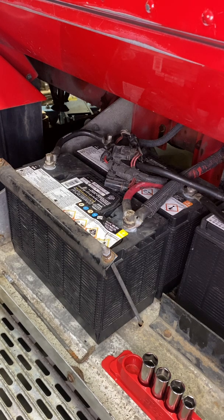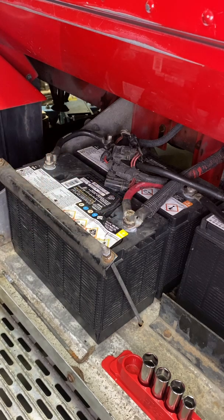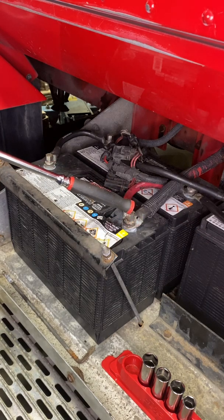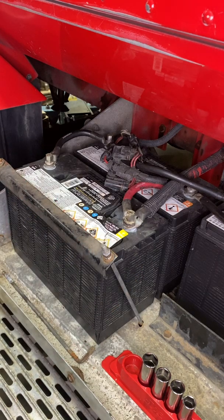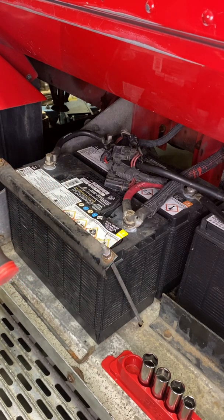The first thing we want to do is remove our battery — our battery nuts — so we have our positive and our negative. For this I try to always utilize a ratchet with a rubberized end, because as I'm swinging a ratchet, especially if I'm on my positive side, if I touch anything like this battery hold-down or that ground on another battery, I'm going to arc my ratchet. So I want to make sure I'm being super aware of my ratchet end. I use a rubberized one not to say I don't pay attention, but just for extra precaution.